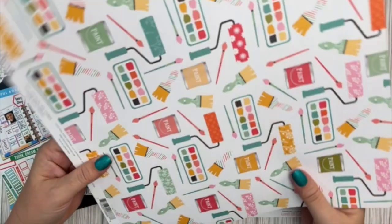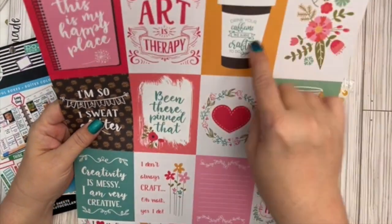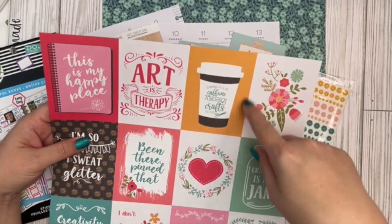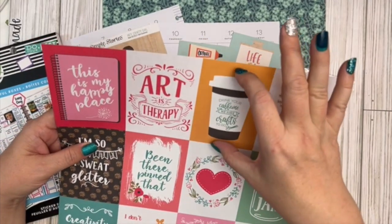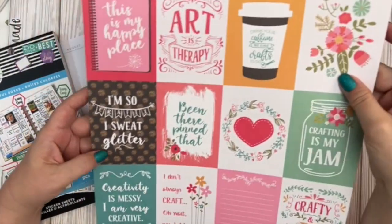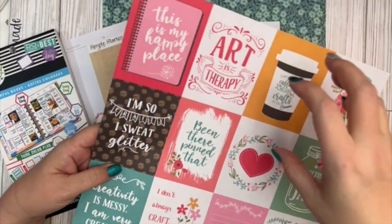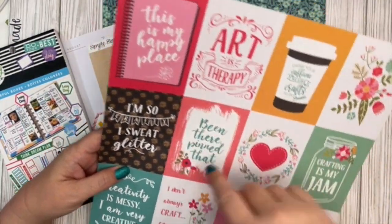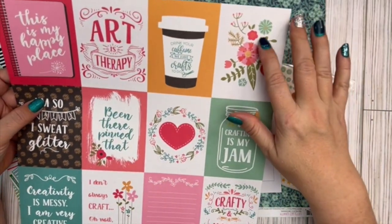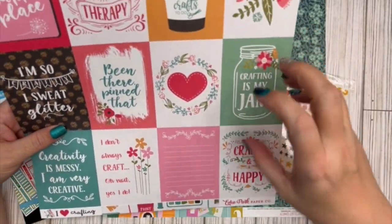I think I'm just going to use pieces of this. So for this one, I don't drink caffeine. I don't drink coffee. So I know I can use this particular one. I don't really like the Art is My Therapy, even though I don't really like this one either. I'm crafty. I sweat glitter. So I think I could just pull out different pieces of it. I want to use this one in a different week spread, so I definitely don't want that one. I love this one, Crafty and Happy. So I think I'll definitely pull out specific ones.